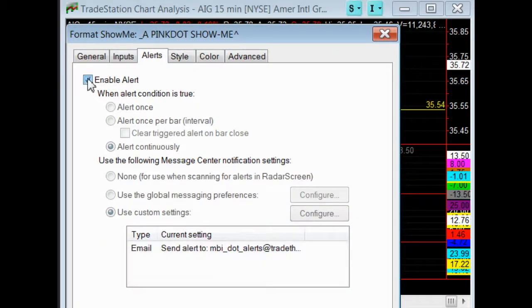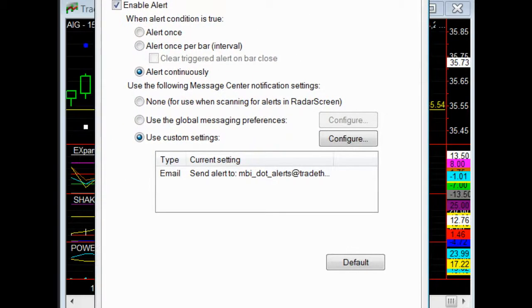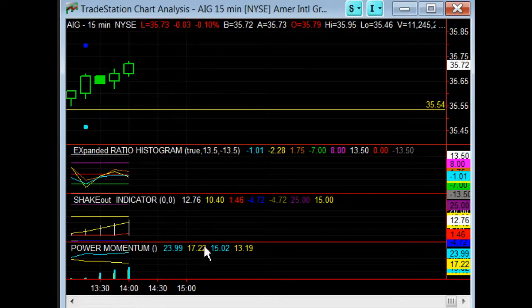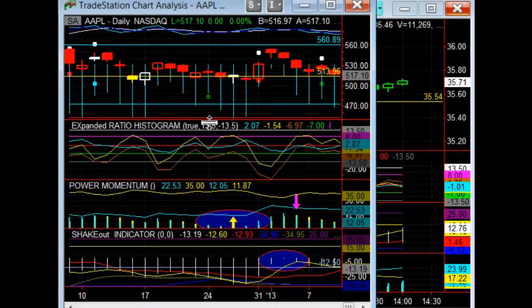Click alert, select it. You can pick what email you want, whether you want it to be voice, and so on. It'll pop up in a window with a variety of different options. What this is going to do is give you the flexibility to either have the dot, not have a dot, or have the indication. Once I add in the text, it's a lot more work, and I think you've started to see it on some of the dailies.